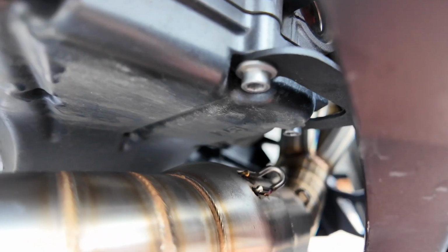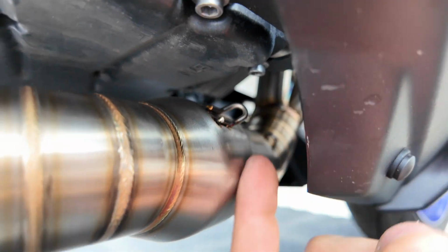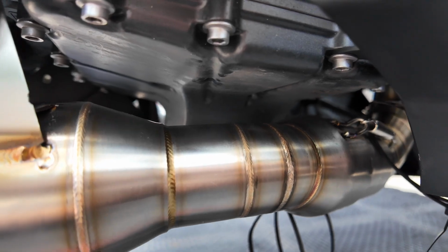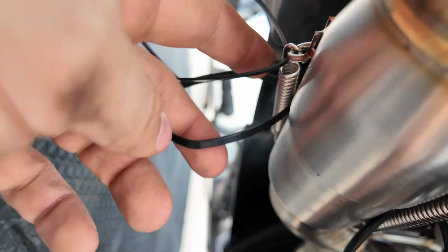Time to put the springs on. Okay, so I need to put a spring on here, down to there. This is the belly pan. It's gonna be hard. And then on the other side, I don't know if you can see it, there's a spring here, further down as well. That's a home run, boys. You can see the strips are hanging off, but we have the spring in place on both sides.